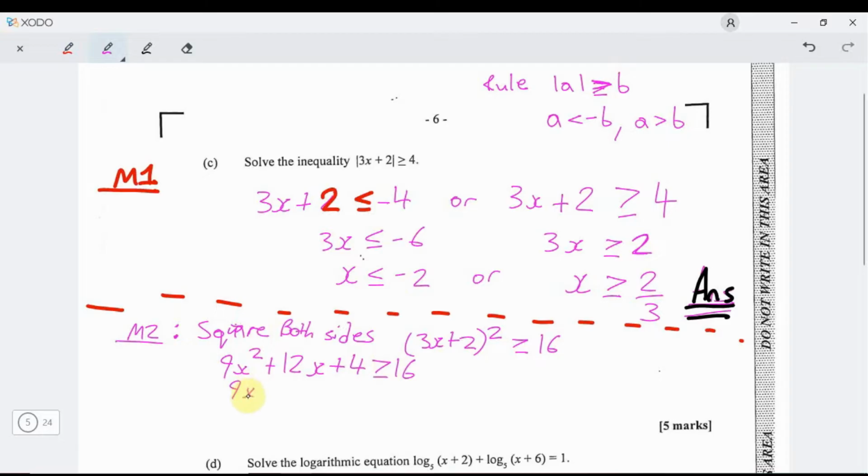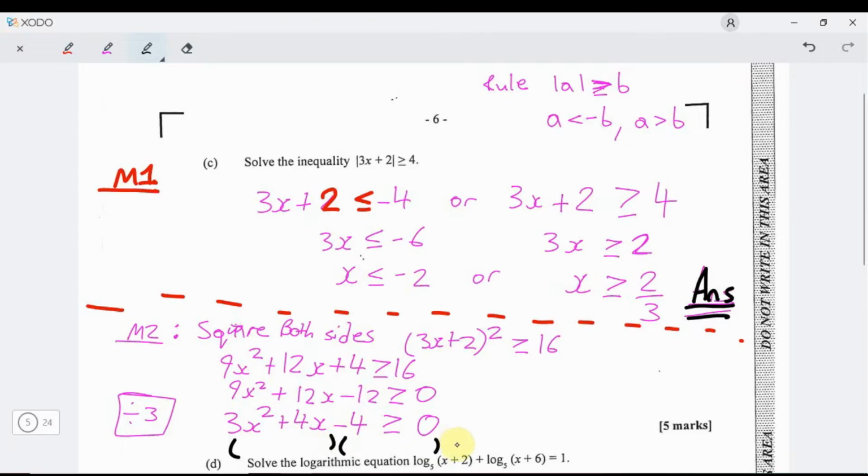Bring it over to 16, it becomes 9x squared plus 12x. That becomes 4 minus 16. 4 minus 16 is negative 12, greater than or equal to 0. From that, all of them have 3 in common, so we can divide through by 3 to get 3x squared plus 4x minus 4 greater than or equal to 0. From that, we factorize, and to factorize it, 3x squared must be 3x times x. Signs are different, the bigger number gets the positive, so we know it's 2 and 2, and the signs are different, the bigger number gets the positive, so that would be the plus 2 here and the minus there. From that, we realize we have our quadratic inequality where the roots are negative 2 and 2 over 3. And we need greater than 0, so we need these pieces. We need the branches.